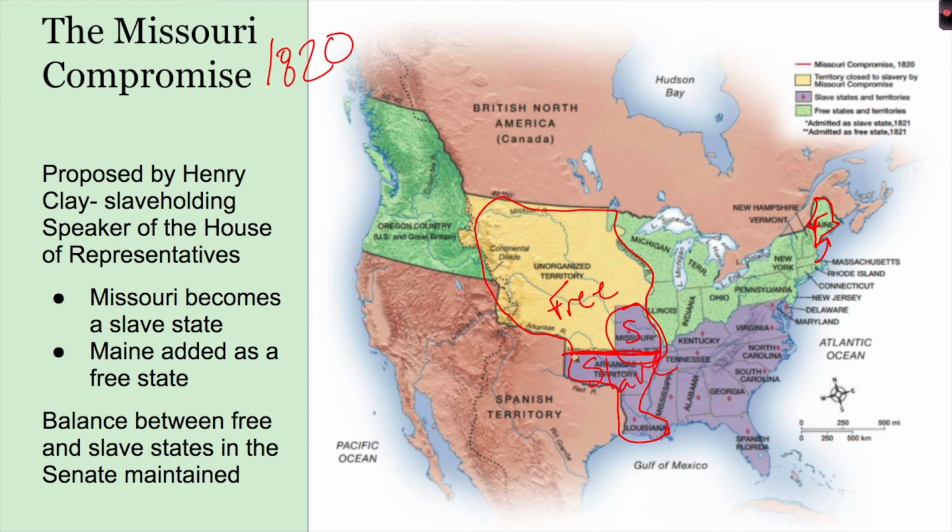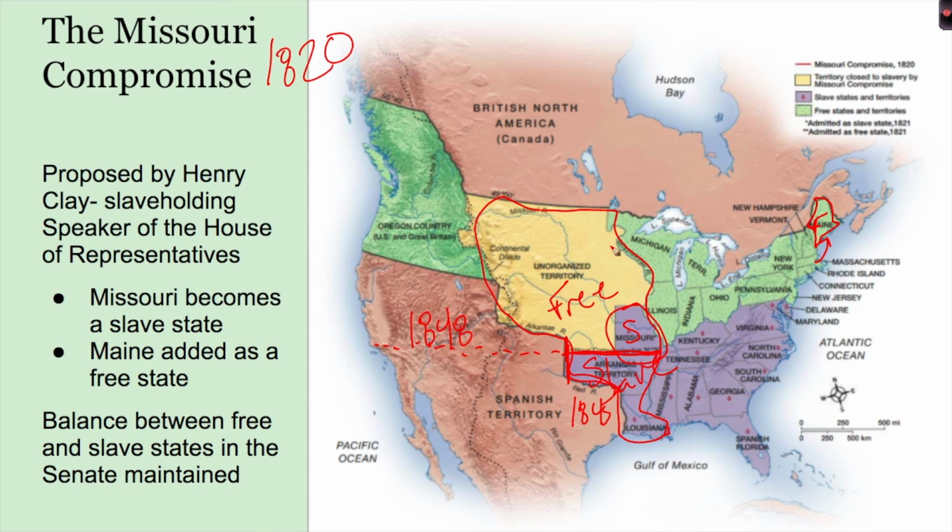So remember, this line stops in 1820 right here. Texas doesn't come in until 1845. We don't get this area until 1848. So these parts are not in consideration when the Missouri Compromise was created. And so later on, what we're going to see is, do we expand this line all the way to the Pacific coast? Or do we get rid of it altogether?